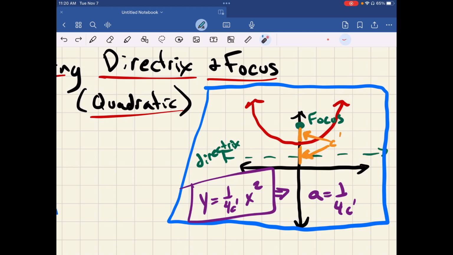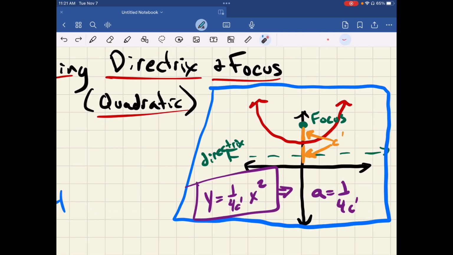And then we know that any line from the focus to the parabola, then down to the directrix, is going to be the exact same length, which means this distance here between the focus and the vertex is the same as the distance from the vertex to the directrix, okay? And now, when I'm trying to find this C prime, we're going to utilize this formula here, which is A equals 1 over 4 C prime, or in some cases, it's actually P. Okay, those are used interchangeably, but for the sake of this video, we're going to use C prime. Okay, so that's the information we're going to use, so let's go put it to work.